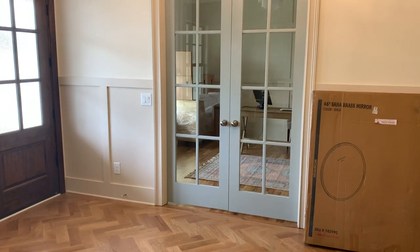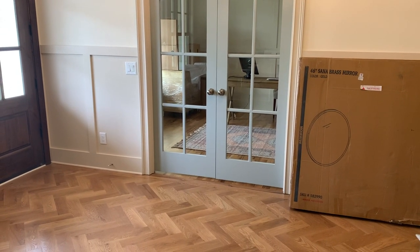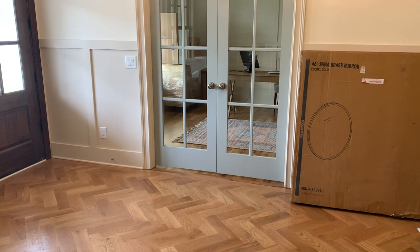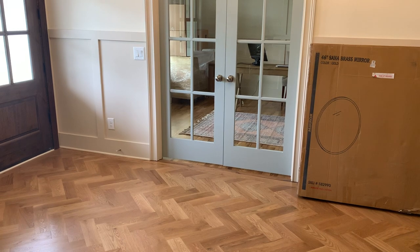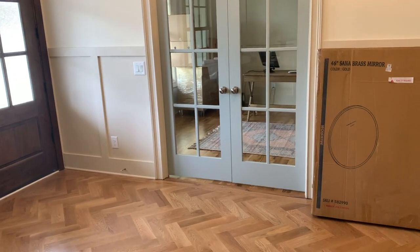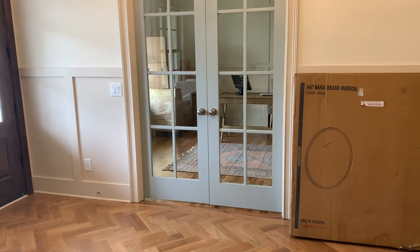I have flipped the camera around and I am just a little bit embarrassed for you all to see this mirror that has not been unboxed. I know I said I was going to do it but this thing called life happened and it just was not a priority. But I am definitely going to commit to opening it within the next few days because I definitely need to see what this mirror looks like. I am hoping that it is not cracked or broken because I have maybe a few more days on my return window. So everybody keep your fingers crossed.